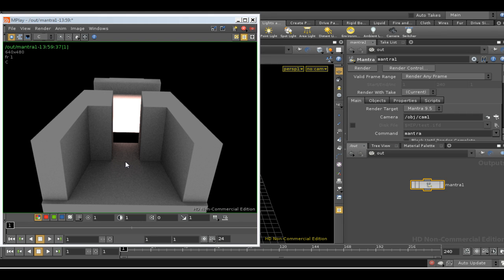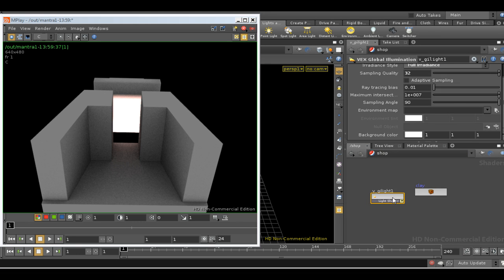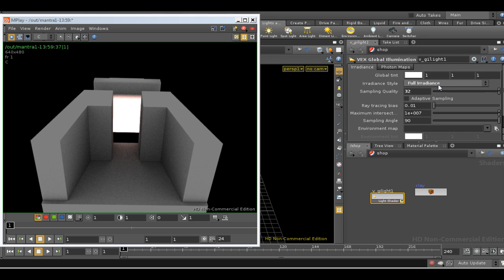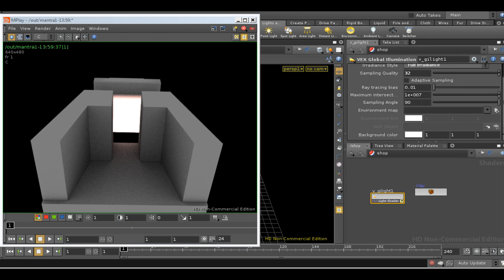And indeed that's the case, because if we look at our global illumination shader, it has this parameter background color, and it's this which controls what happens when rays don't hit anything. So in this case, when we're shooting out a full irradiance ray and it goes off to infinity, it comes back with the color here, which is white.